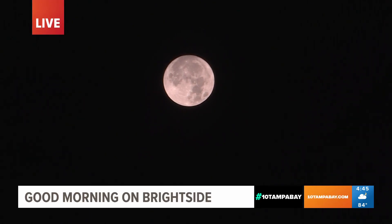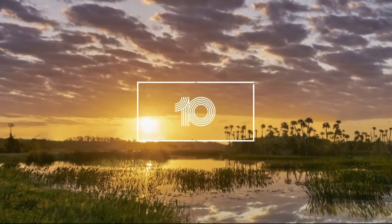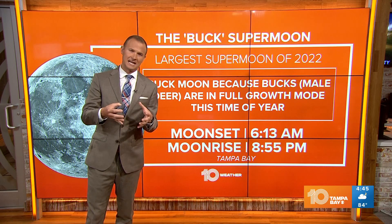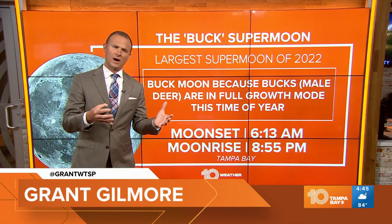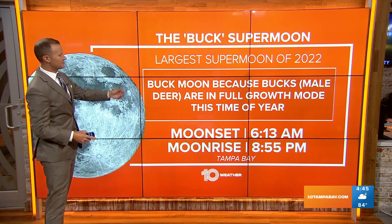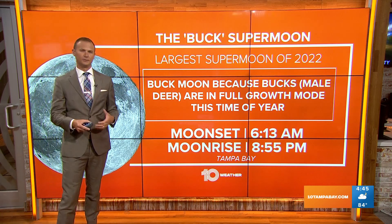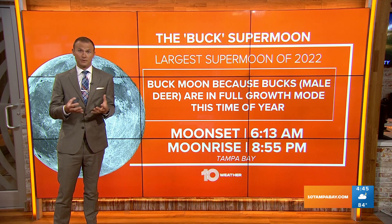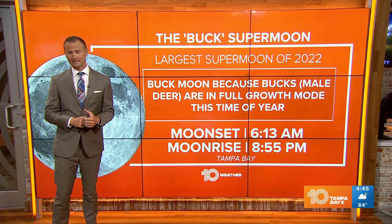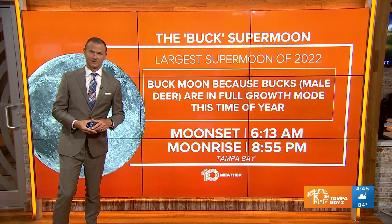So it's not just a full moon, but a super moon as well. But let's talk about the buck part of it first. Every full moon — every month has a full moon — has a different name. Usually it dates back to Native Americans and what they would be doing or things relevant for that time of year. This one dates back to the buck, or male deer, being in full growth mode right now. Some other moon names for July are the thunder moon — we can understand why — and also the hay moon, as hay starts growing and coming ready for harvest later in the year.